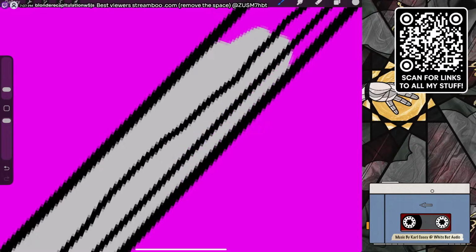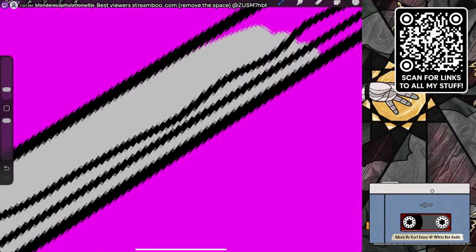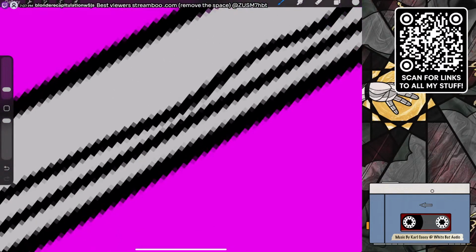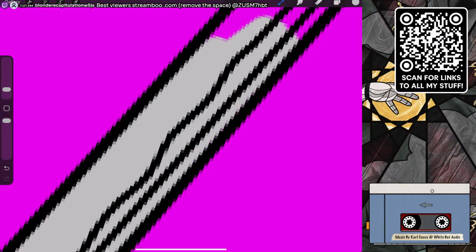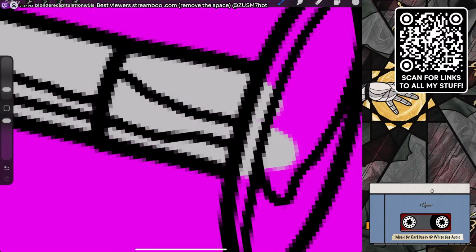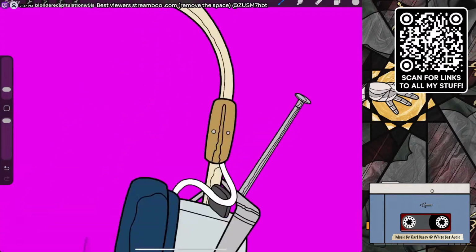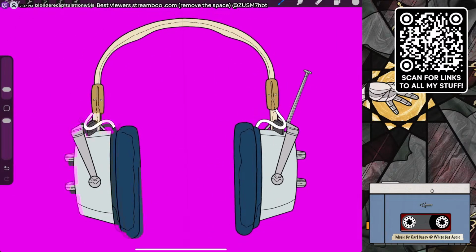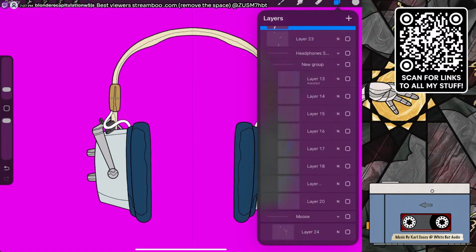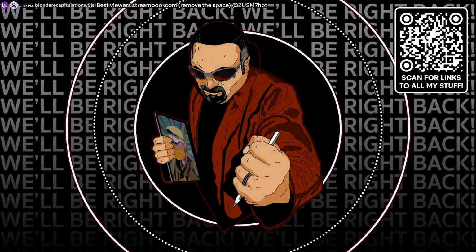So let's keep this on its own layer just so I don't have to worry about changing two colors. So we'll make this its own thing. Hold on. Now we're good. Yeah, we're good. Just to make it easier on me. Not a necessity, but I'm going to go ahead and do it. So we'll do that. Make sure I cover the edges. Bring that around, and that should be all the color. Yeah. And there we have it. So yeah, that's where we are at the moment. And we'll get to the moose probably next time. Moose in the headphones. So let's do this. Boom. There we are. Okay.